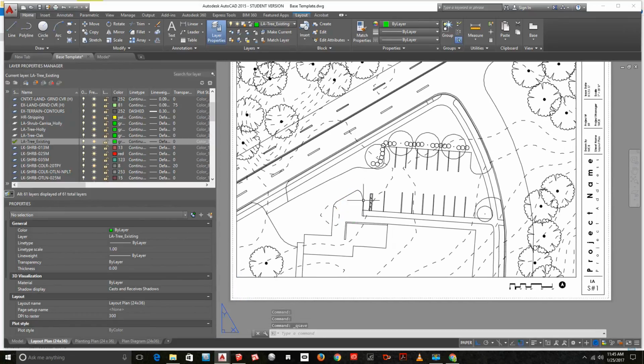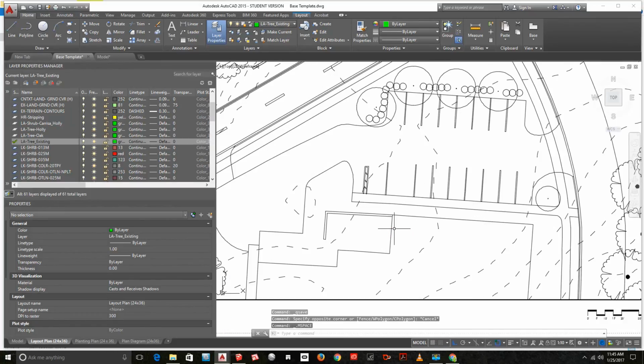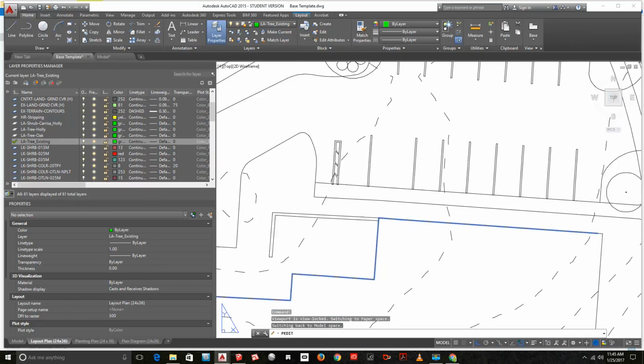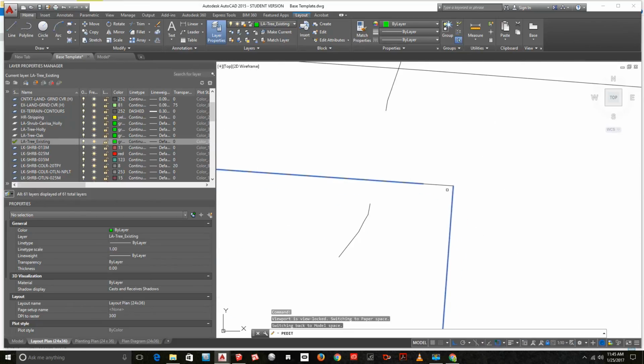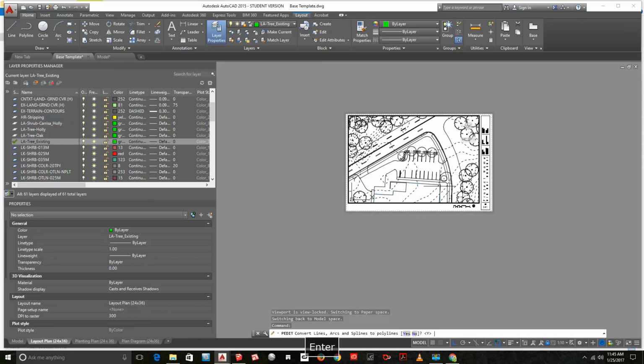What I might do is come in here too. Let me lock my screen. You might want to join some of these lines for the building. And then just do like an offset. Draw another line for that one. Let me do that. Yes. Join.